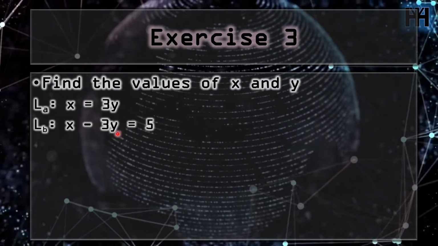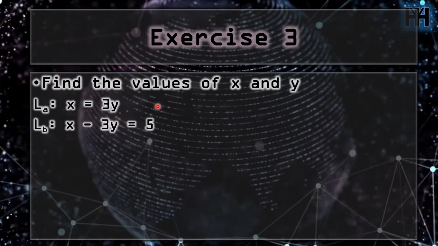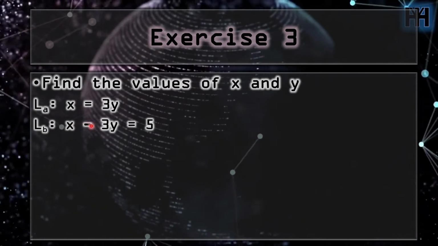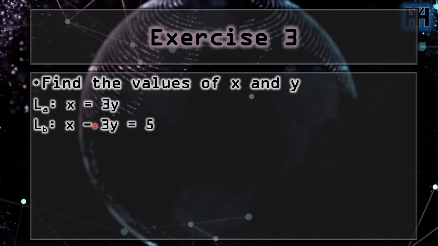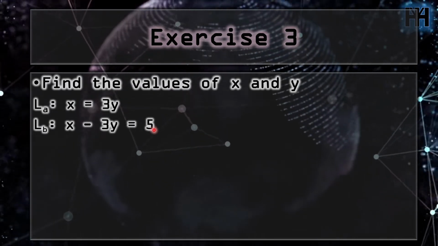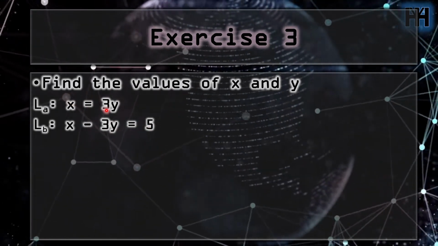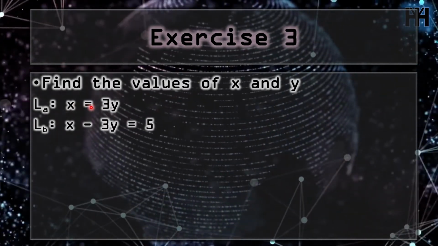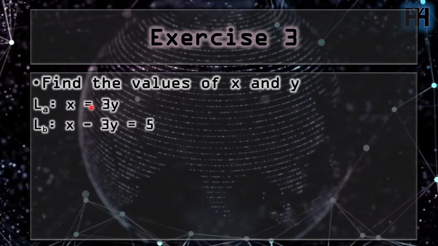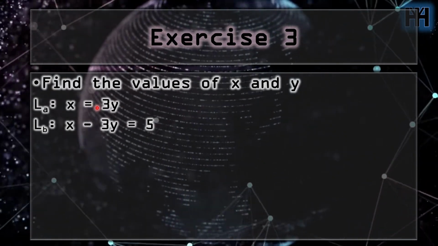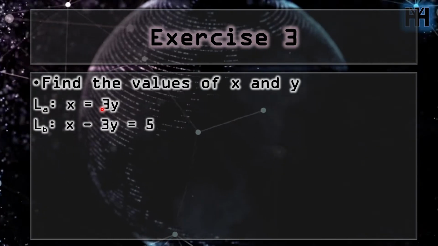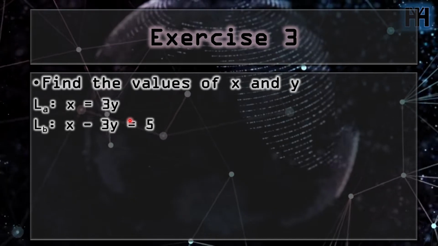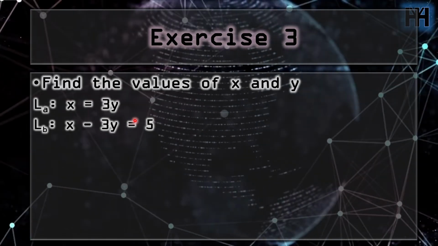Okay, but before we try this exercise, I want to say something. We can try it in the other way. Maybe you can say x minus 3y equal 5. You can make it x equal 5 plus 3y, or you can say y equal x over 3. But the solution with this method will be harder. If you want to do it, you can do it. It will consume a little bit more time. But if you made the wrong decision, don't panic. You will get the right answer at the end.